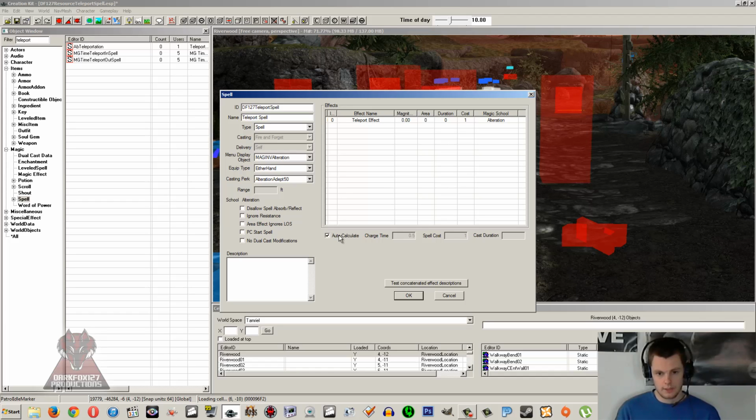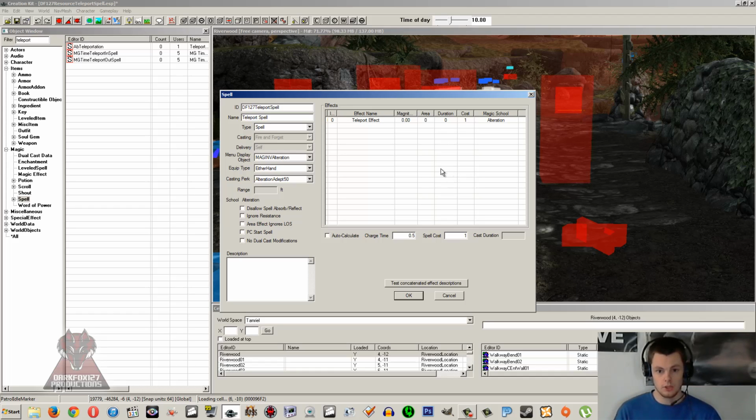Auto calculate. If you leave this ticked, it will try and calculate it, and as you can see, because it's a scripted magic effect, it's got no idea how powerful it is. So if you want to untick that and you want to set it to 0.5, this is how long it takes to charge up in your hands. So you could make this like 3 seconds or something, just to really irritate people, so they really have to charge up to teleport. Maybe have that as a balancing thing, so maybe you don't want people to be able to just quickly flick the teleport to get out of battle easily.